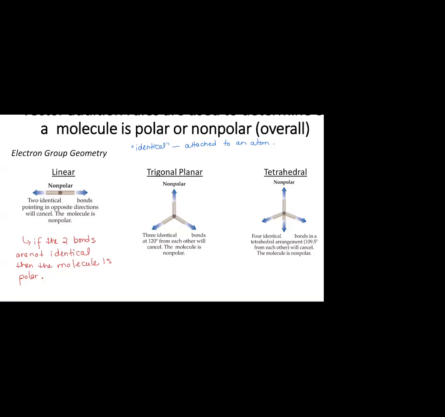So I don't care if my molecule is attached through a single bond. Are you attached to oxygen? If your molecule has a double bond to oxygen, you're still attached to oxygen. So you can be holding oxygen with one hand, AKA a single bond, or you can be holding oxygen with two hands, which means a double bond. If you have a triple bond, that would be the two arms and a leg. But are you attached to the atom, okay, in question? So that's the case for linear.